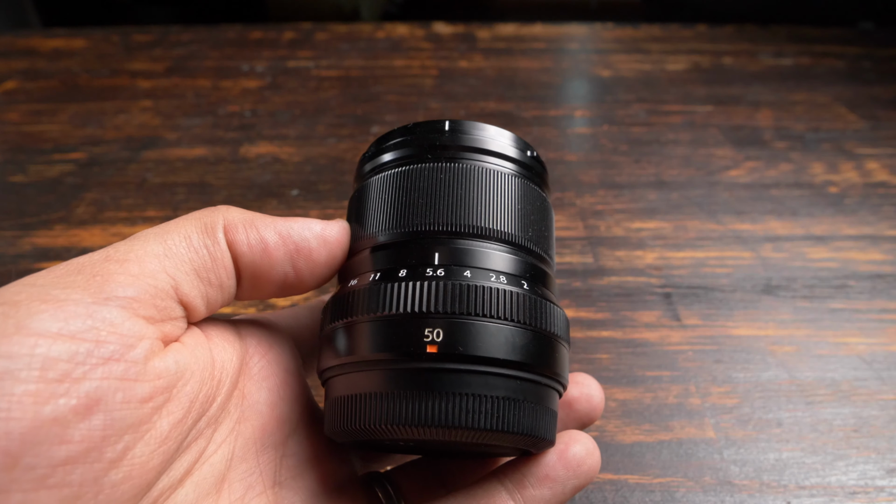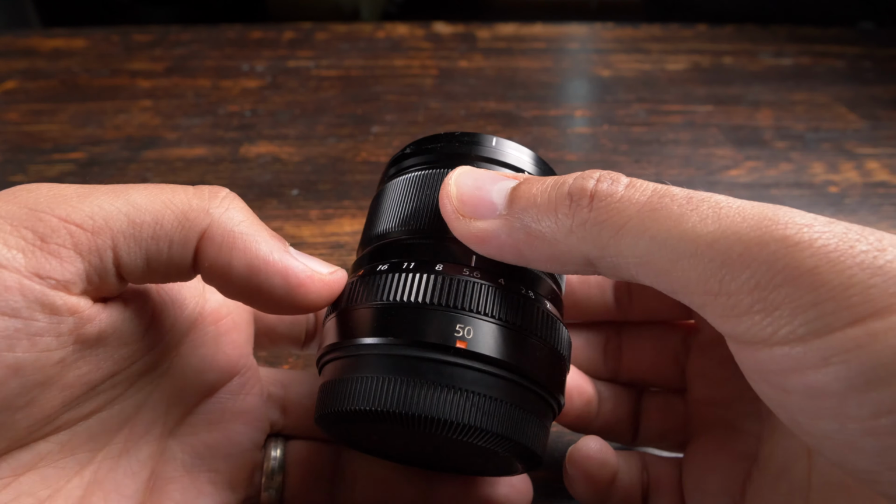If you already own a 56mm f1.2, I don't particularly see the need to change to the 50 f1 unless that focal length difference makes an actual difference to you, or if you need that half stop of light more. If, on the other hand, you already own, let's say, a 50mm f2, or you don't have any portrait lens and you don't mind having that extra weight and size, I would suggest that you pull the trigger, because this lens really is a great lens.